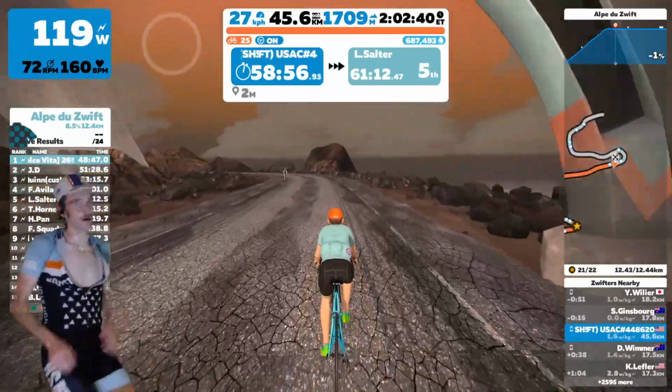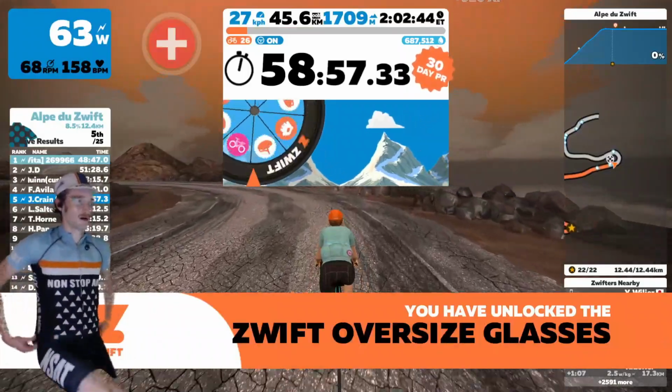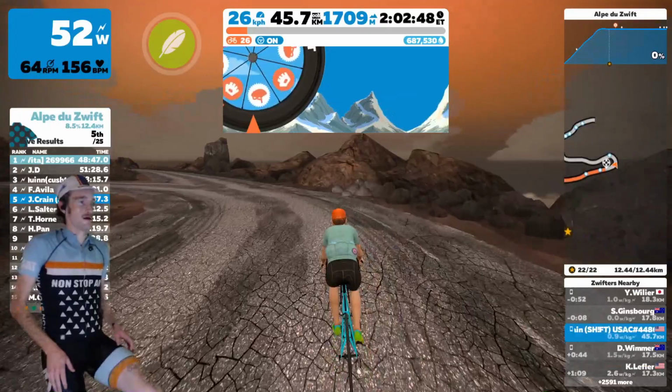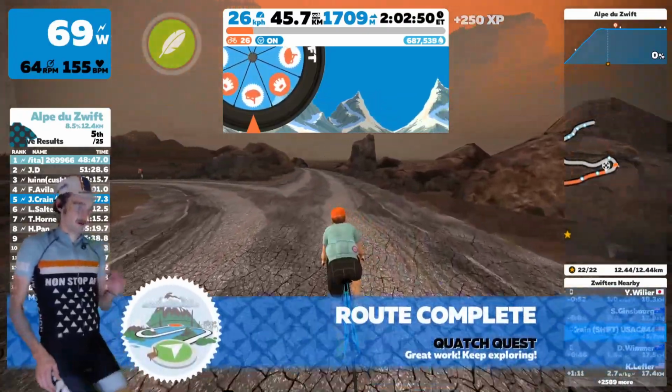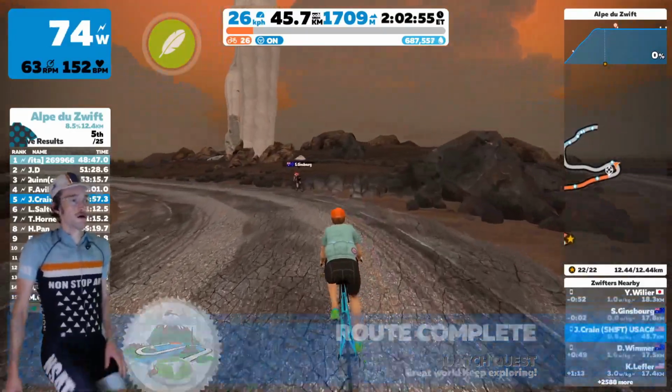But 2:02:40 was my final time for the full Quatch Quest route, compared to 2:04:47, which was my predicted time from Best Bike Split. So I found 2 minutes somewhere, but I think that proves how useful this tool is, especially given that I was only sort of halfway following the pacing plan.